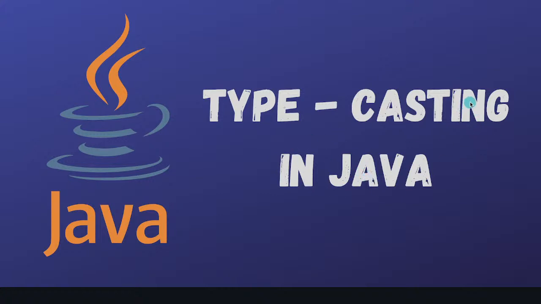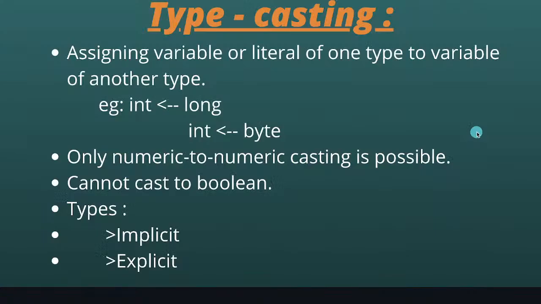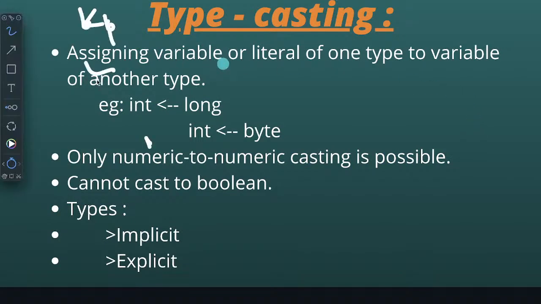And we also discussed char and boolean. In char we can store only a single character, while in boolean we can store only true and false values. Anything other than true and false will give us an error if we try to store it in boolean. So now today, as I promised, we'll be dealing with typecasting in Java. We'll first see what is typecasting, and then we'll see how many types of typecasting we have. So let's get started with this.